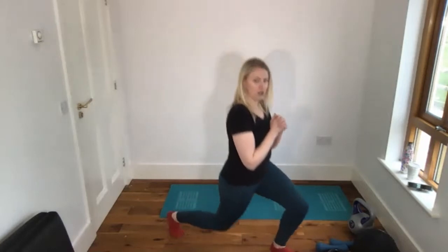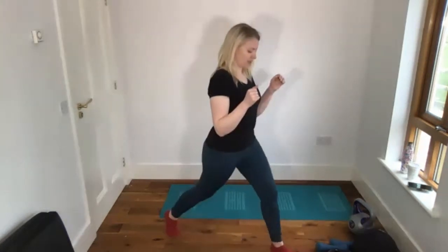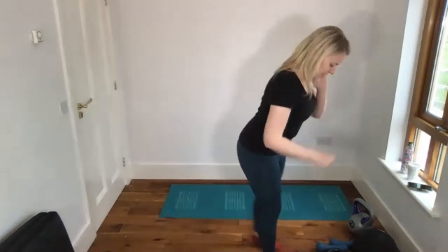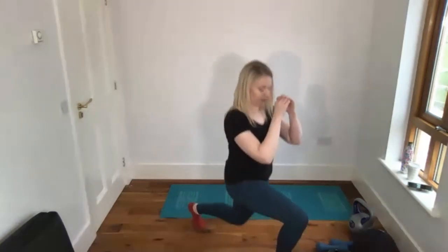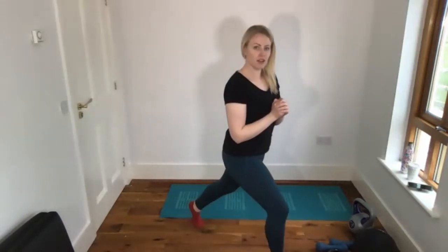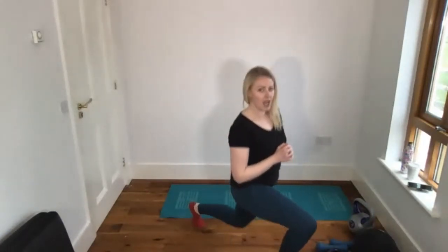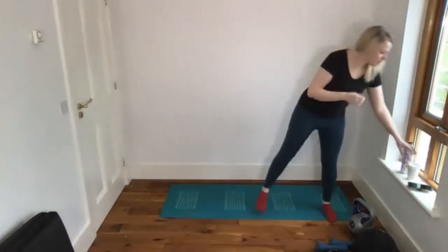2, 3, 4, keep breathing. 5, 6, 7, 8, 9, 10. Step forward, step back with the other foot. Find those hip bones. Are they in line? From here, 1, 2, 3, 4, 5. Keep breathing, sitting up straight at the top. 7, 8, 9, 10. Shake it out. Anyone who has had a baby recently may find that they're a bit unstable during them, so we just work on that.